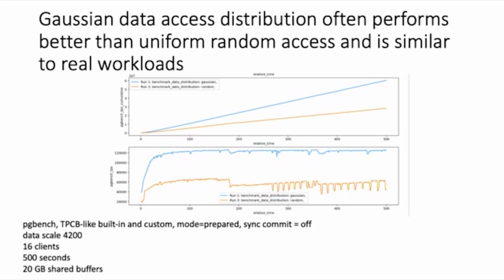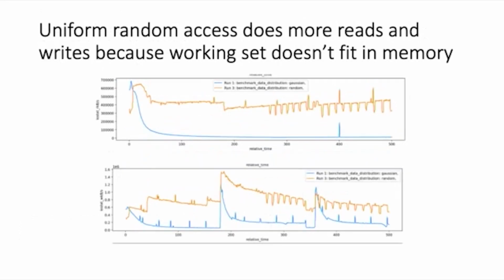And so this one is the custom one. I used the Gaussian weight of 9, so I tried to make it as narrow as possible, like the number of buffers that would be accessed, or the number of blocks in the file. And these results are more dramatic because synchronous commit is off, but I think the point still stands. So data scale is going to be a little bit bigger than memory, but close. And there's 16 clients. I ran it for time, not for transactions. So this is for 500 seconds.